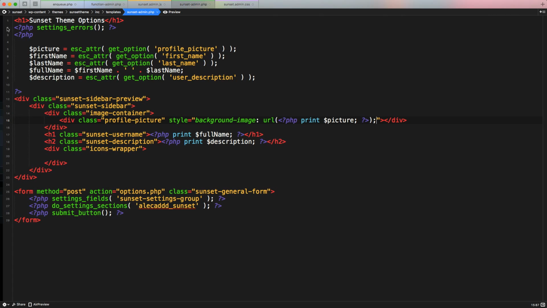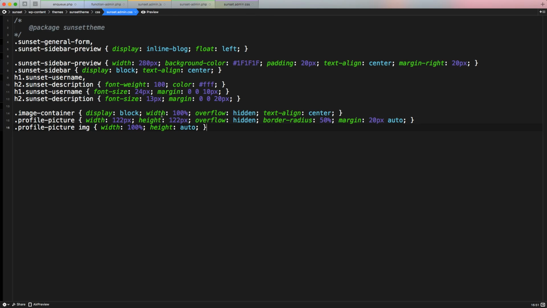Save it, and inside our CSS we can totally remove the profile picture image rule, we don't need it here, and here we can put background-position center and center, so we're sure that our background is centered every time.